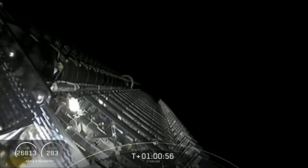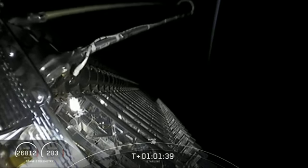And a cool shot right now from a camera on the top of the second stage, looking up at the stack of 60 Starlink satellites. Starlink is part of our space-based internet constellation, and we're continuing to build up that network with today's launch. It's coming up about 10 seconds. Expect to see payload deployment. Starlink deployed, confirmed.